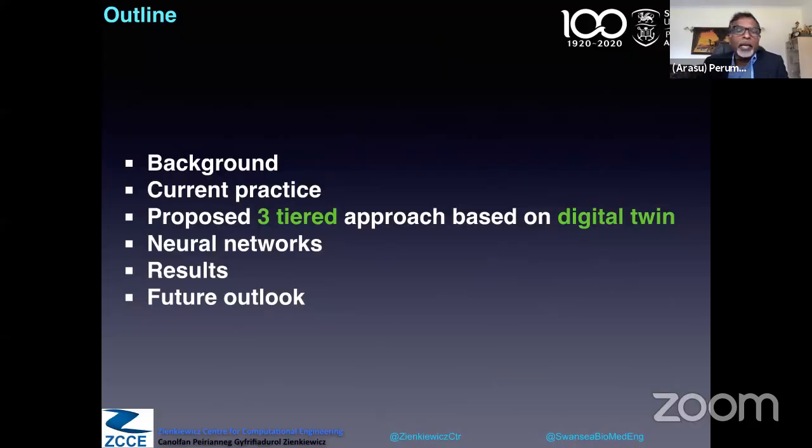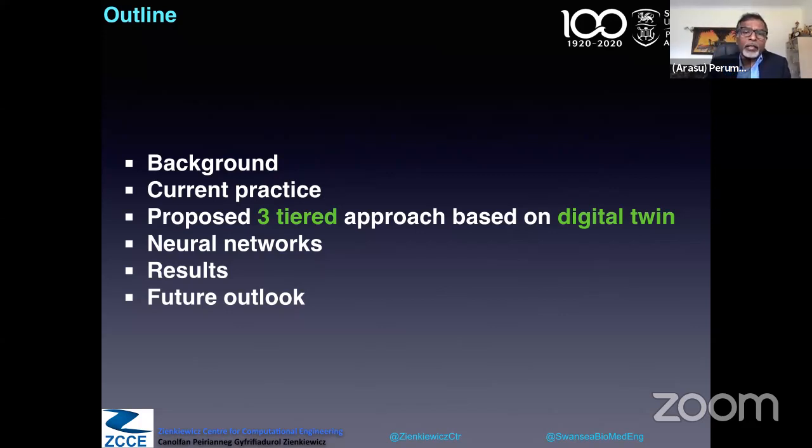Okay, so now let me go back to my technical presentation. I have organized the presentation into these categories. Let me give you slightly more background, and then I'll talk about current practice. What do they actually do when a patient comes to hospital? Say a COVID patient with a little bit of breathing difficulty comes into the hospital, what do they actually do? And how do they determine the priority? How do they know to send the patient to the ITU? There is a lot of guesswork involved, and also there are score sheets used by healthcare workers to determine whether this patient should go to a critical care unit or not.